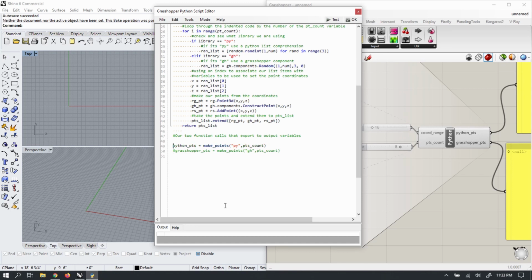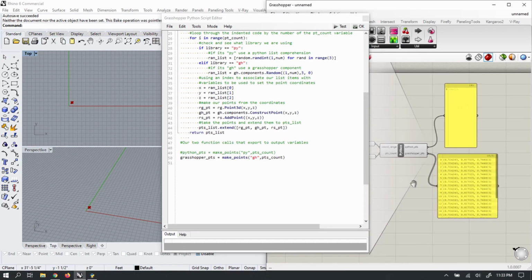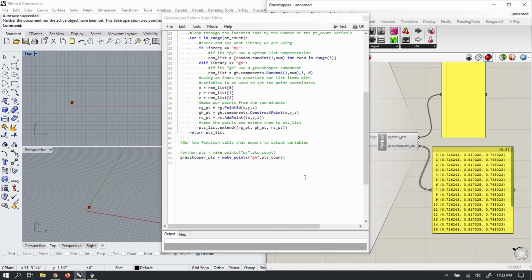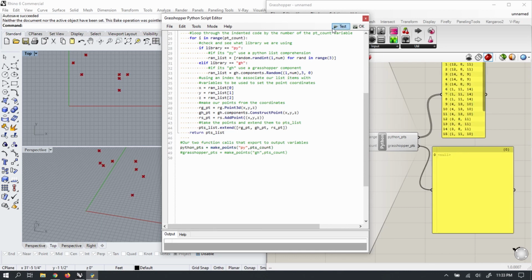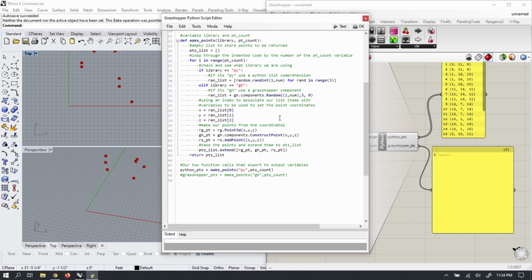Now I've commented out the output variables so we can see the effect each library has on the code. So as we comment out Python points and we run our test, we can see over here on the left that each time it runs, our points get recreated. Now if we do the same thing, commenting out the Grasshopper points, or uncommenting and commenting out the Python points, we'll see that it gets run once. So the component runs once and then the value is in the memory. So there's a very different result from the use of 2 different libraries. And the native Python gets called each time within the Python environment. And so they're using the same libraries to create the points, but to create the random list of numbers used to make the points, they're different and they have a different effect.